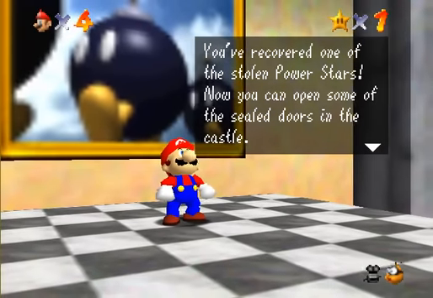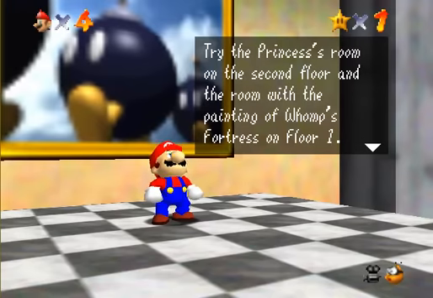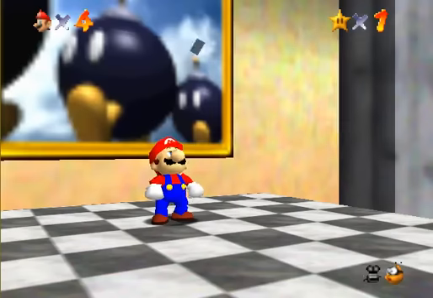You recovered one of the stolen power stars. Now you can open some of the sealed doors in the castle. Try the princess's room on the second floor, and the room with the painting of Whomp's Fortress on floor one. Bowser's troops are still gaining power, so you cannot give up. Save us, Mario. Keep searching for stars.